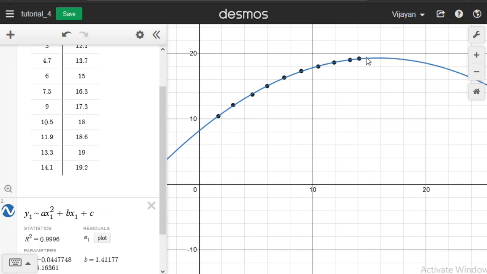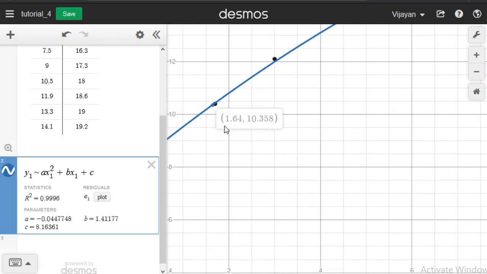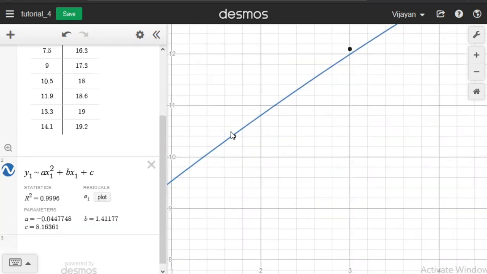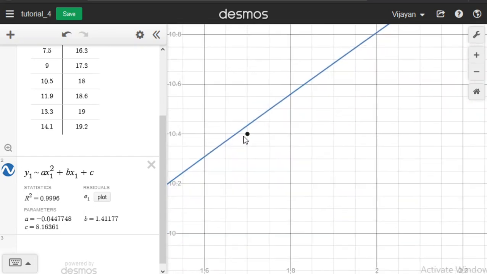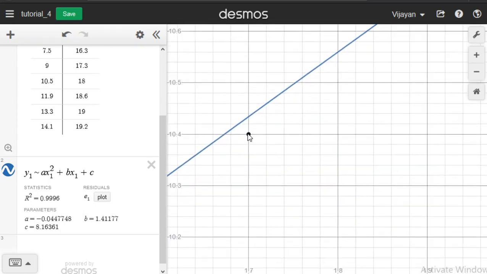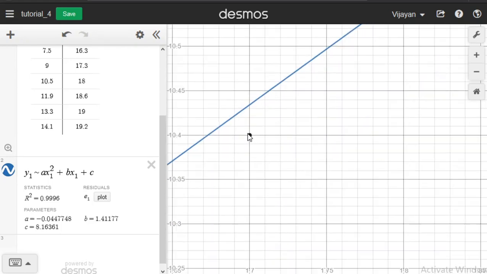That means it is giving a better approximation in comparison to the previous approximation. That means in this the error percentage is less. What is error percentage? Error percentage is the deviation of these points from this graph. So if I zoom in so much, I can see that these points are actually not on the graph. They are either below or above it. But still, it is after zooming so much.